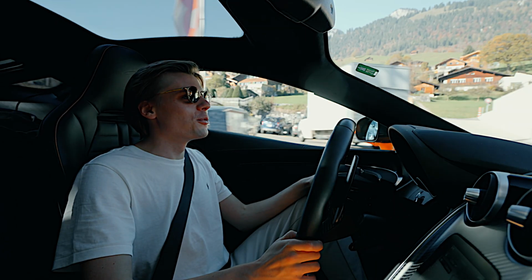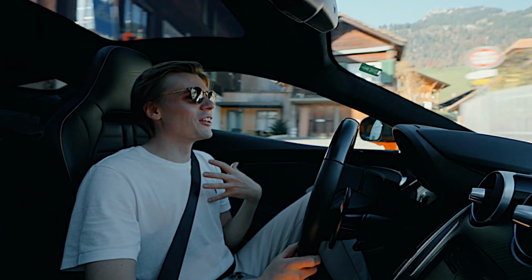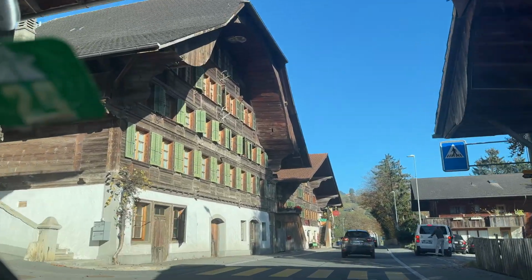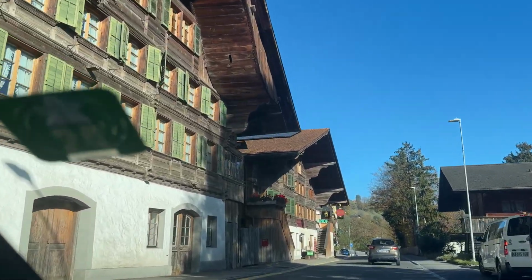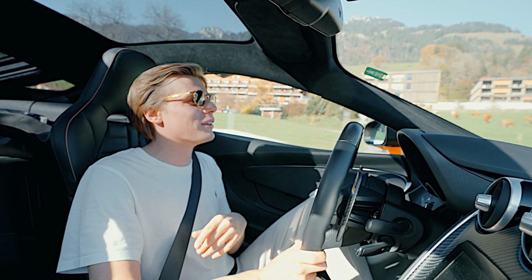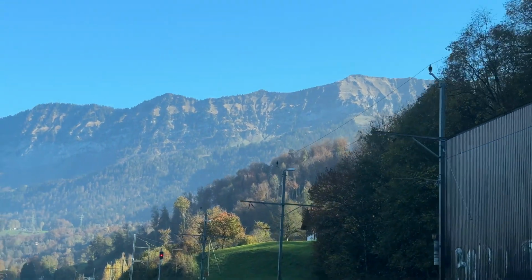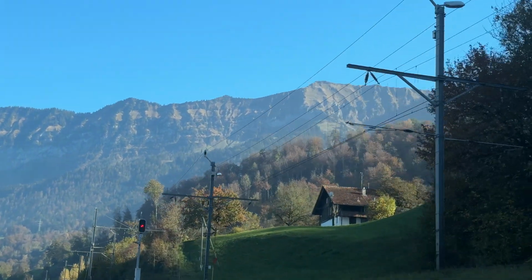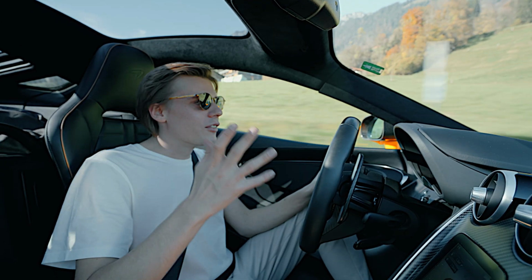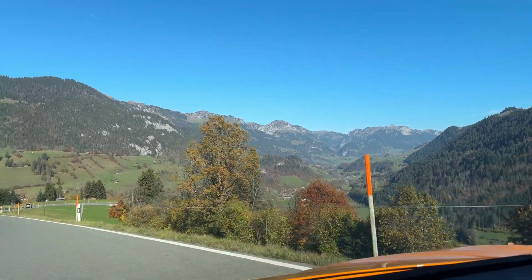Switzerland is so Switzerland. It's crazy. You're driving and then you get all those chalets that were built hell knows when, and they're still standing there keeping from cold and hot, and you have the cows right there and the mountains, and you're in a papaya orange McLaren. Slightly standing out, but that's kind of the thrill of it. 50's on, 80's off, we can go 80 because Switzerland, not Italy.